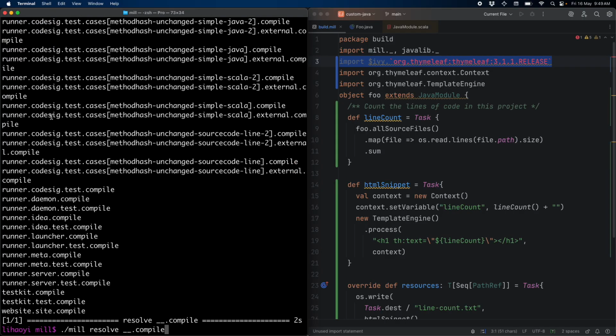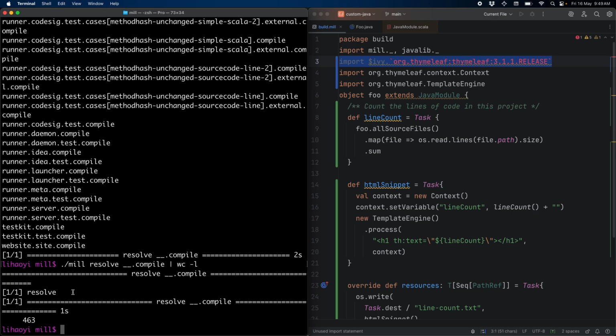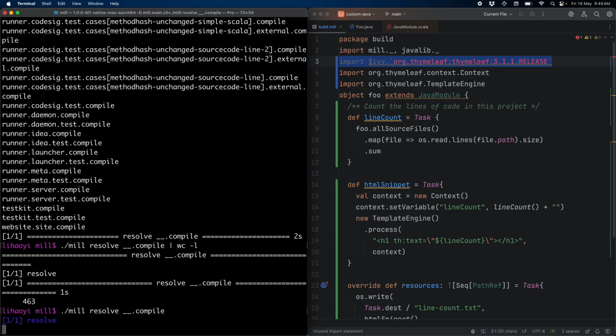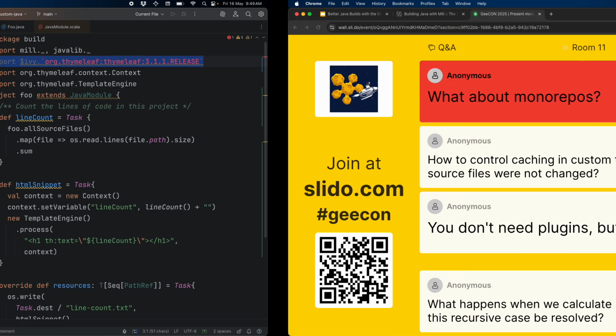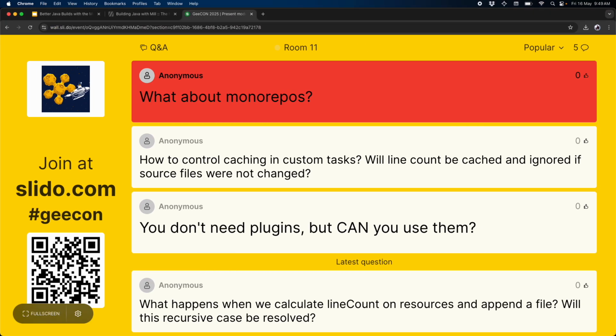And yeah, you see a lot of them are in test suites because we made the test suite multi-module out of convenience. And if I ask Mill how many submodules the Mill build has, it's 463 submodules, mostly tests. But it has no problem, it's not slow, you can run things from the command line very snappily, even for pretty large modules.